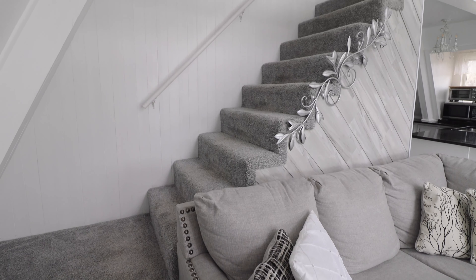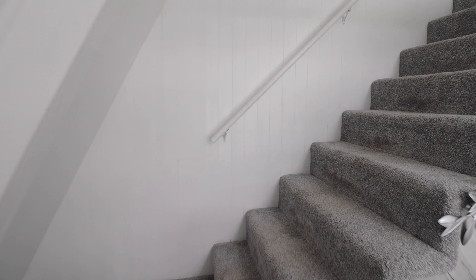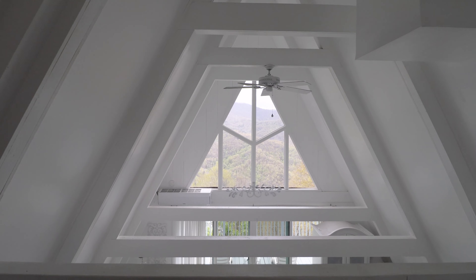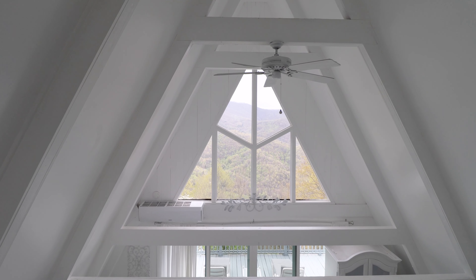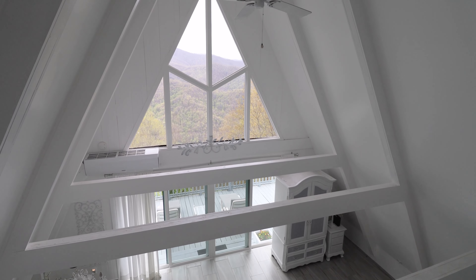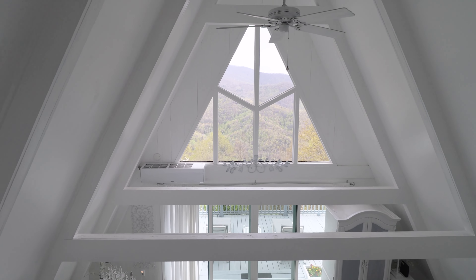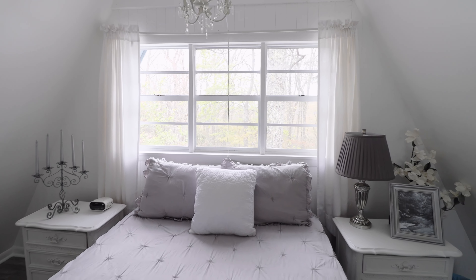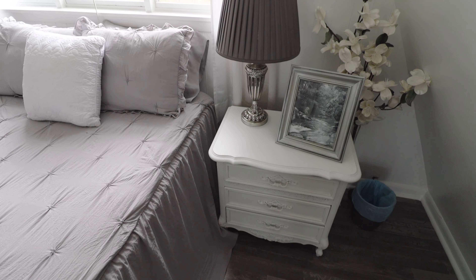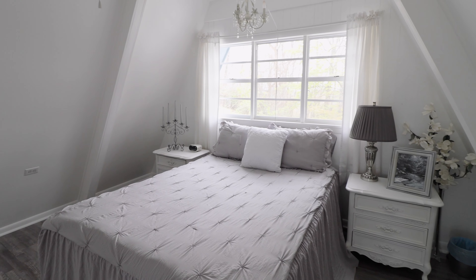Finally, we're back inside to check out the last space on this tour — the loft up on the third floor. Walking up these stairs, this is the best view in the house. Just look at those six windows, all the wooden beams going across everywhere, and the bright white paint job. It's views and architecture like this that made me fall in love with A-frames in the first place — this is why I tour so many of them. Your loft bedroom then awaits you. The interior design really matches with the rest of the home, especially the decorations on the nightstand. It's a very cozy bedroom — this is where I ended up spending the night.